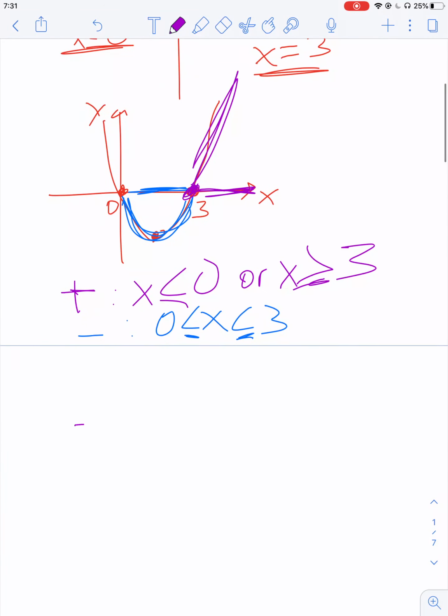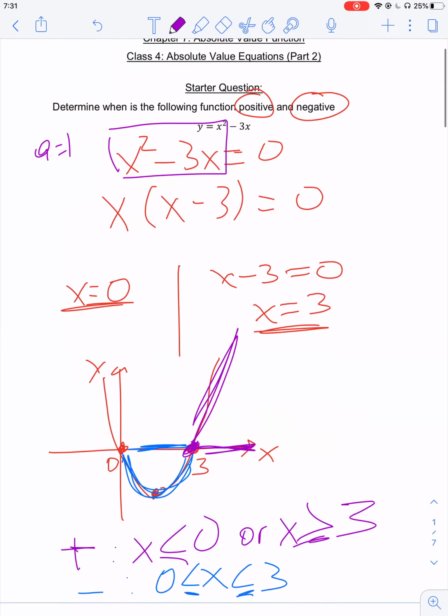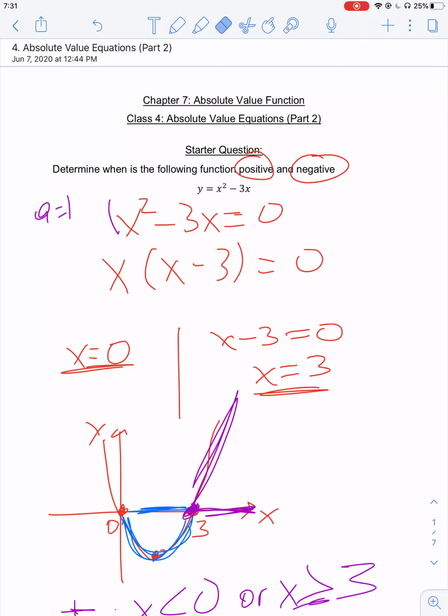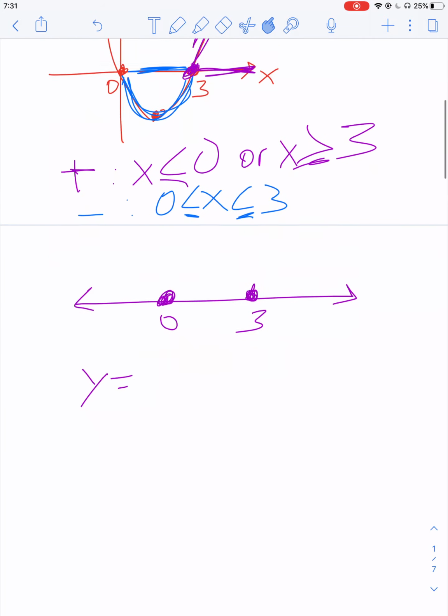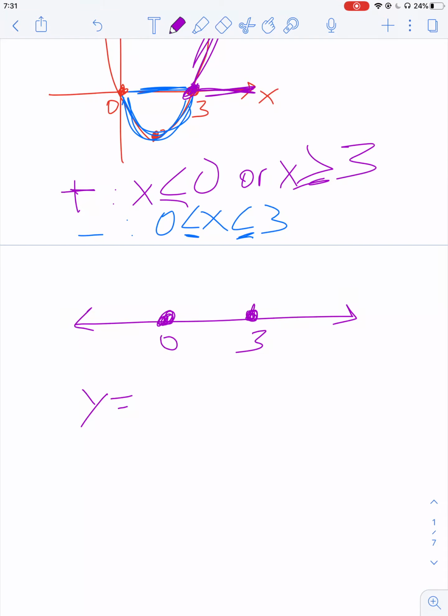So basically, all you have to do is draw a number line, right? Put your zeros. So at 0, my function is 0, and at 3, it is 0. And this is your function, f of x or y if you want. I'm using y because that's how the question was posed. So this is what the initial question was asking, so I'm going to be consistent with that. So what is it? x squared minus 3x, and when we factored this, we got x times (3 minus x), right? And now it's just a question of picking values.